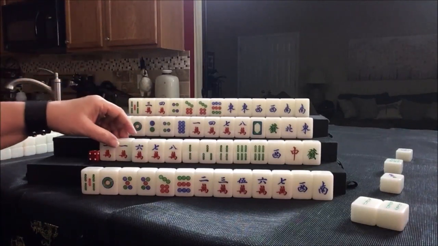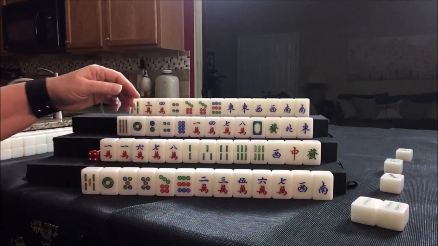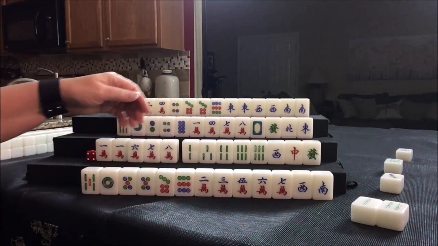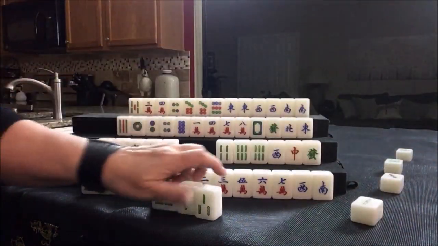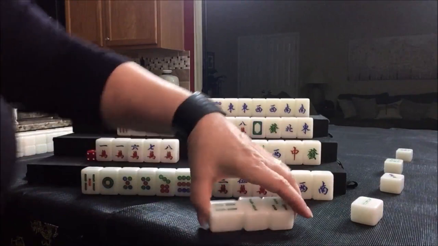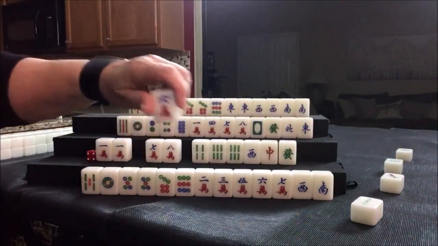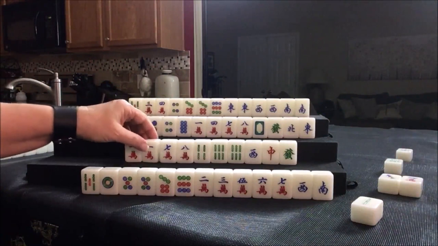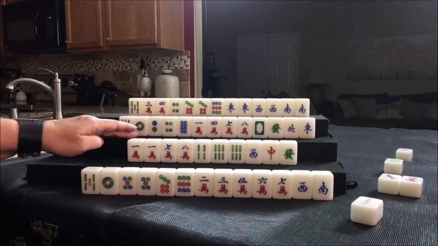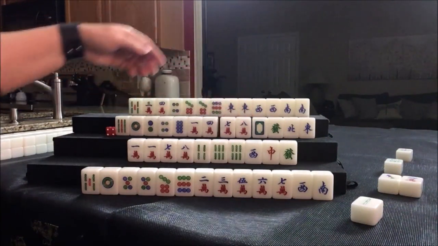The other thing I was thinking is bams are going down. Maybe that would be a good suit to commit to. Let's go ahead and chow. Chow. We're going to commit to bams and go ahead and discard six crack. Let's draw for this player. Now, if they're going to play cracks, they could technically take that.